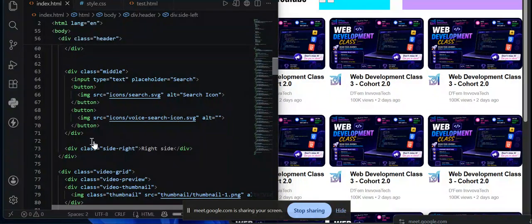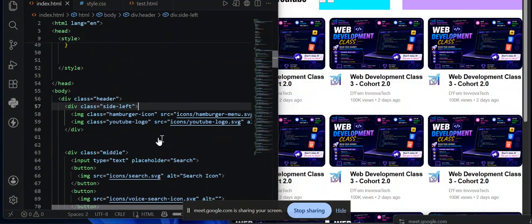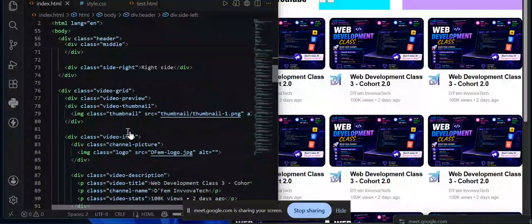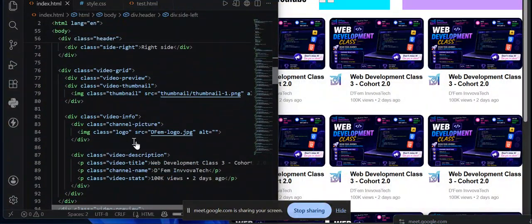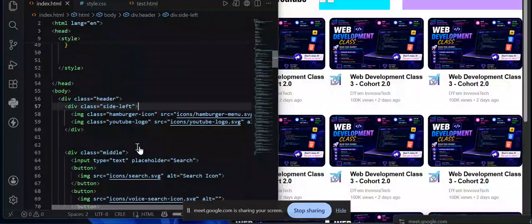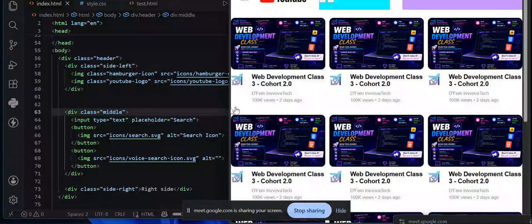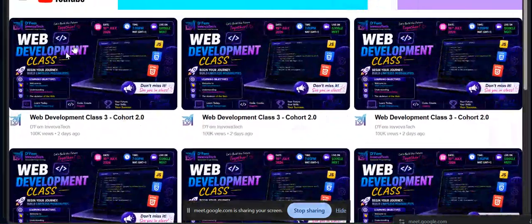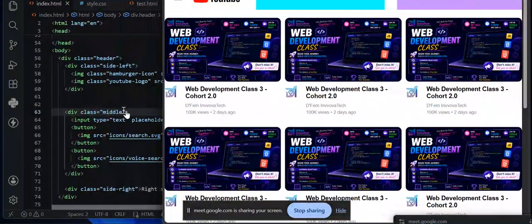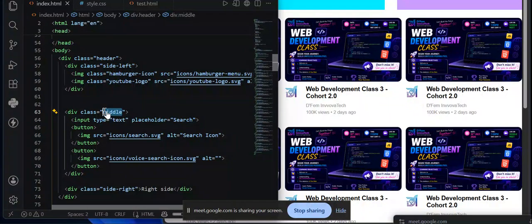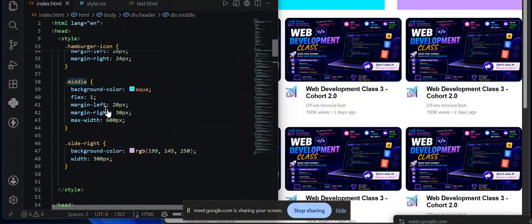I'm at the middle section, right? Yes, I think it's there, but I need to see it. Right here. There is a text box here. Okay, it's there. So let's target the middle.